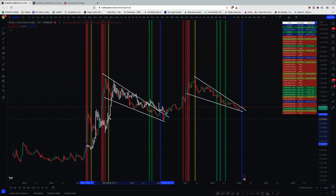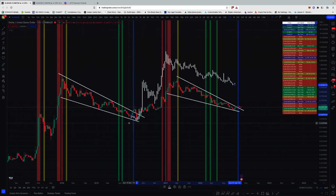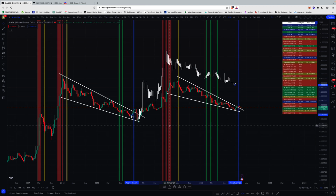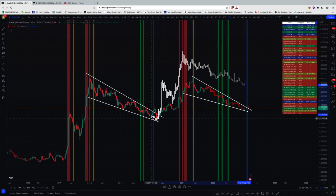So what we're going to do is match this up. We're going to match it up to a T. And I want to make sure this is right on January 2020. Yep, perfect. And this is what we're seeing here. I think I might have missed. No, that's right. So what we're seeing is the past pattern, January 2017 to January 2020.